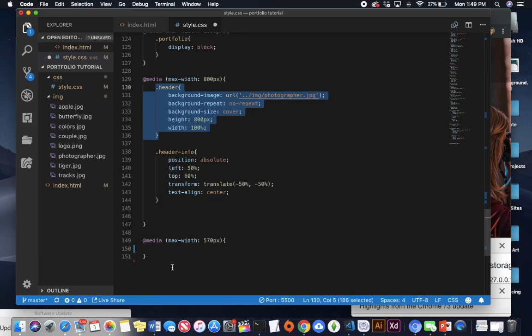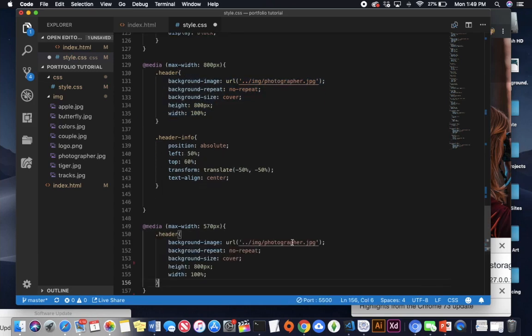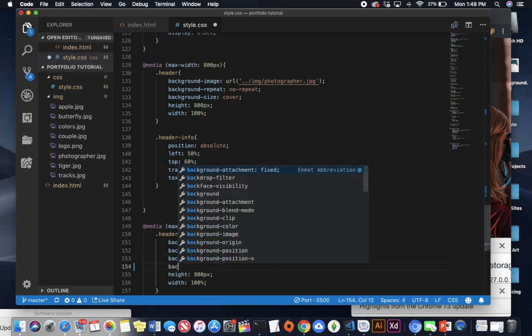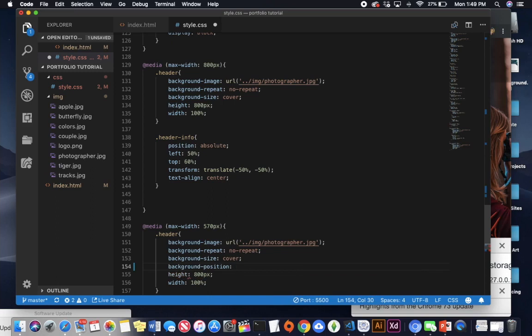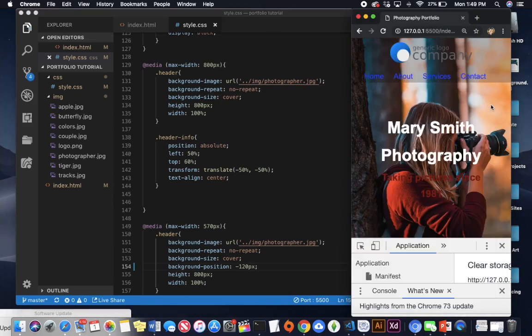I'm going to copy this and bring it down here, but what we're going to do is change the background position. And we're going to move it to the left 120 pixels. Yeah, save that. And we'll see how she moved over.